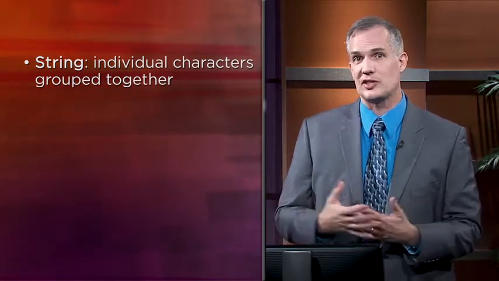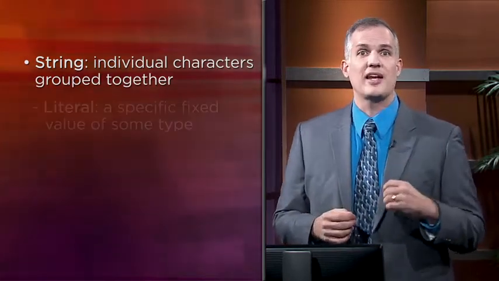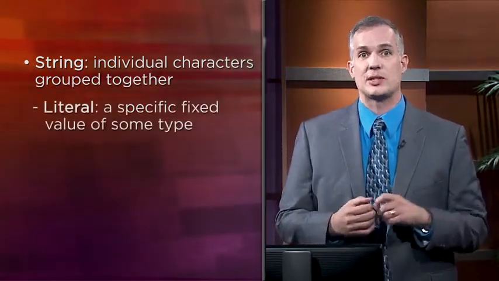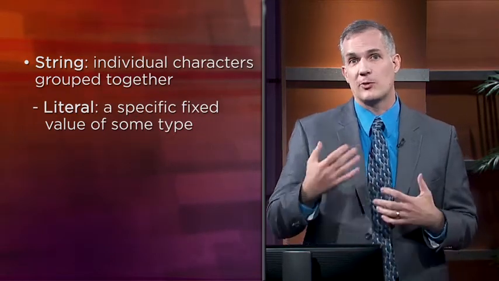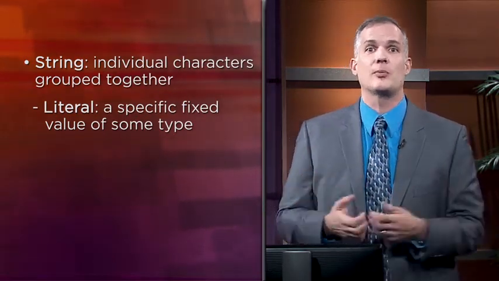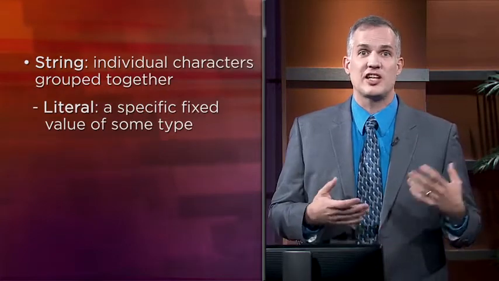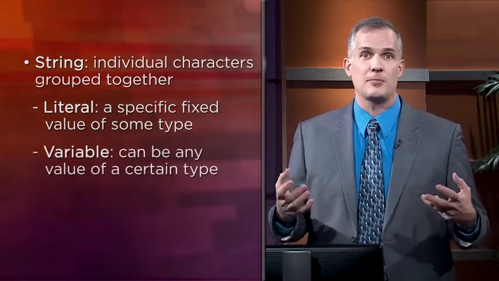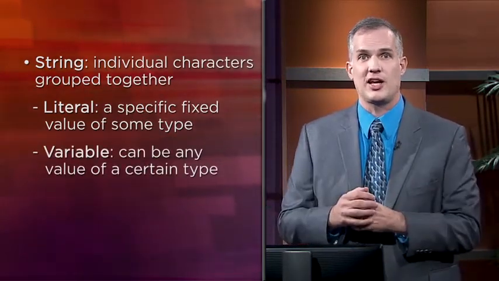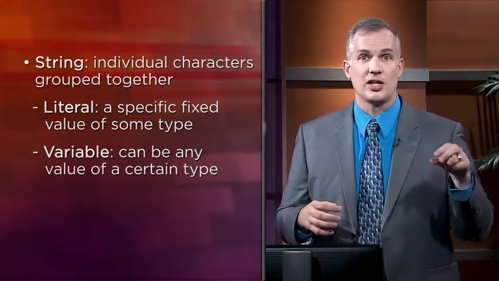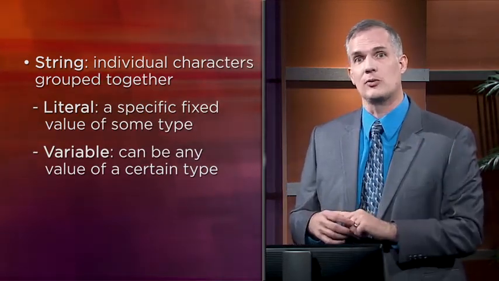Up to now, we've been using only string literals. When we say literal, we mean a specific fixed value of some type. Think of a literal as being in contrast to a variable. A variable has an identifier, its name, and can potentially be any value of a certain type. On the other hand, a literal is some specific value.